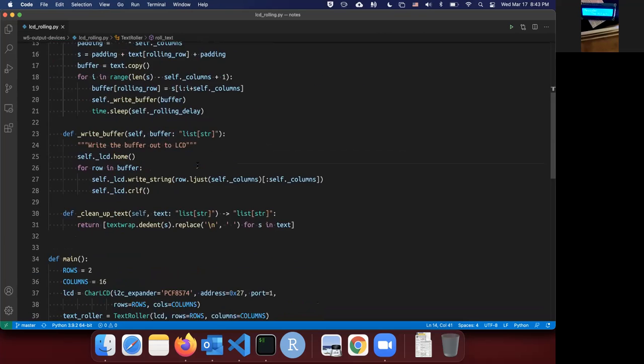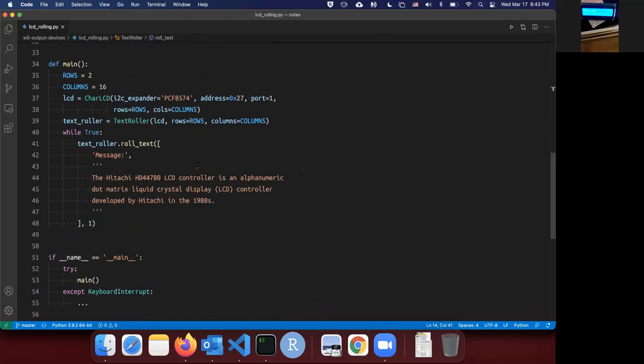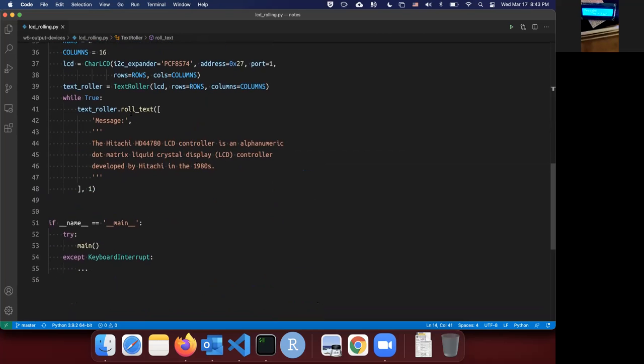Okay, so an example usage here, when we call a row text, let's say we want to display these 2 lines of messages. This is the first line, which will be static. For the second line, we're using a triple quoted string here, which is multiple lines.